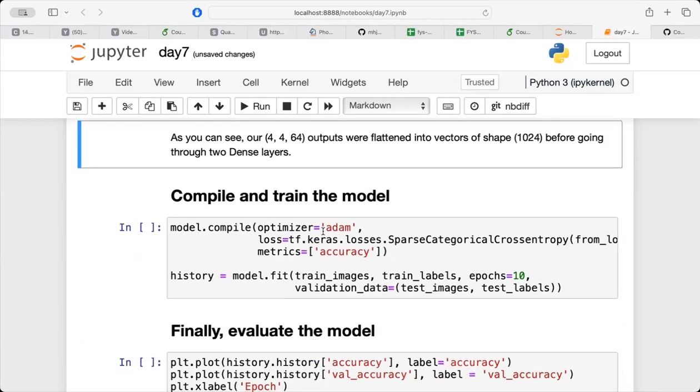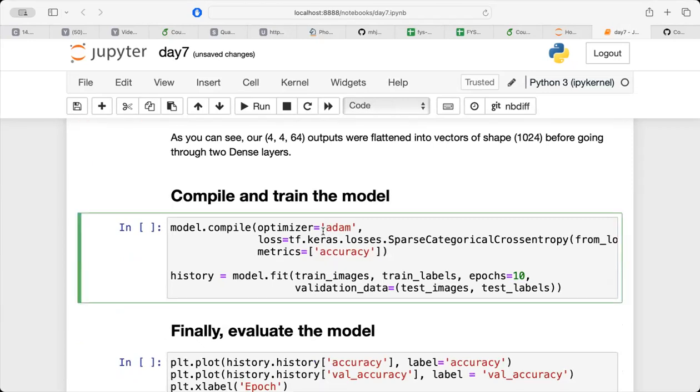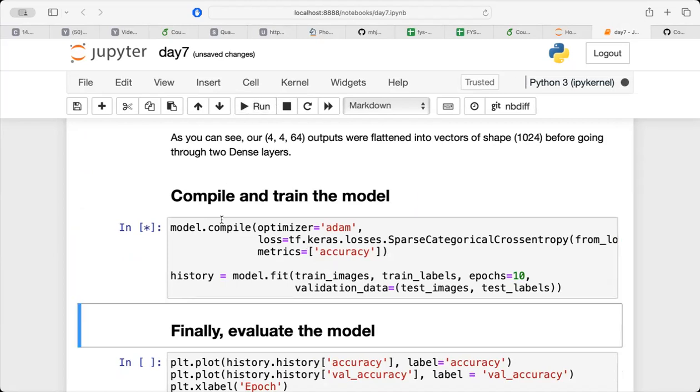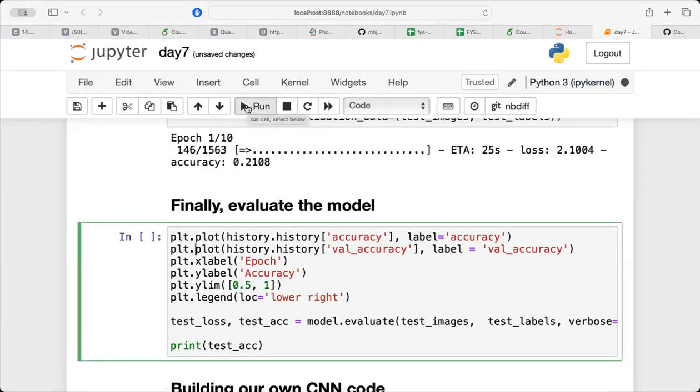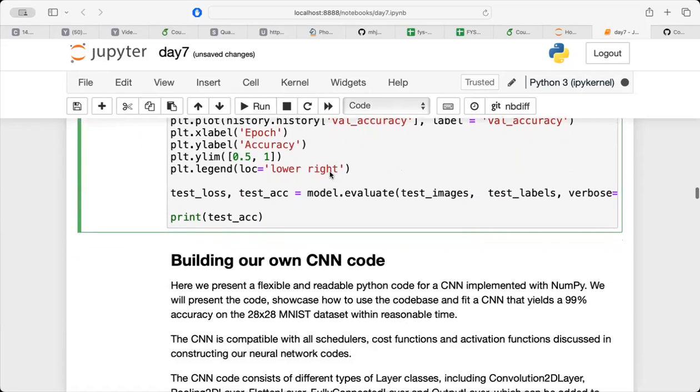I then use Adam as the optimizer, and then I take the accuracy again as my measure for the success of the model. And then we can finally run it here when I make the final plot. In this particular case, you will see that the output which I get is not that good. So this is running through the different epochs, and it's going to take a little bit of time here.